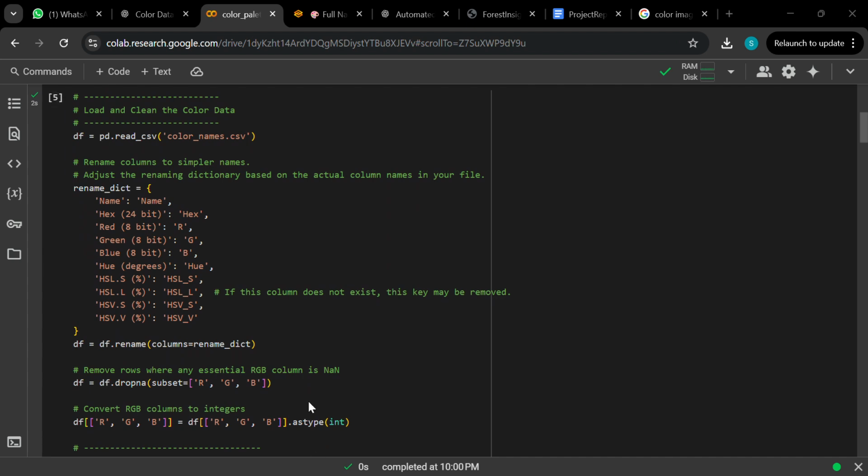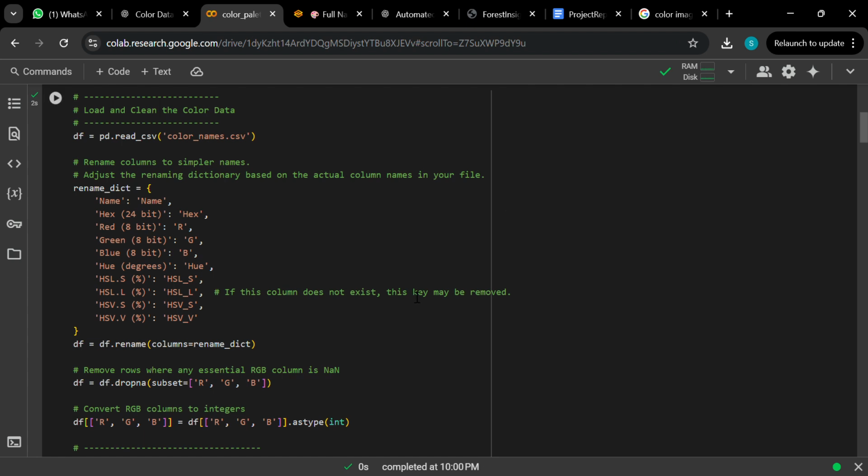As you can see here, it is a data set that contains 1298 rows and 11 columns. It is a less clean data set as it has issues like missing values in the RGB and HSL columns. The HSV.V, HSV.S, and HSL.L columns are entirely empty, and it appears to contain some multiple values combined in one column.